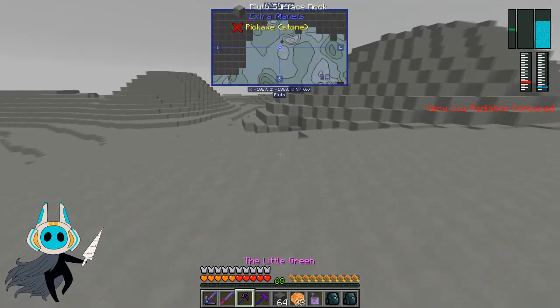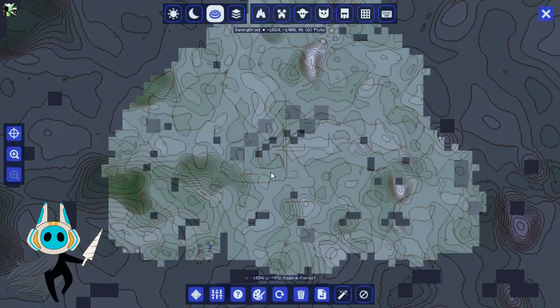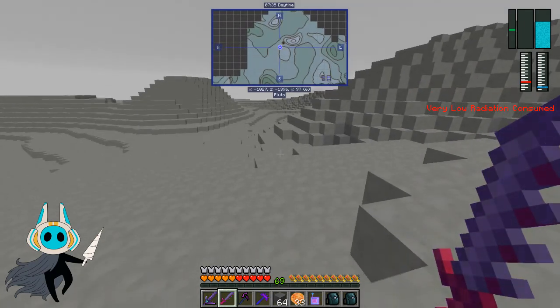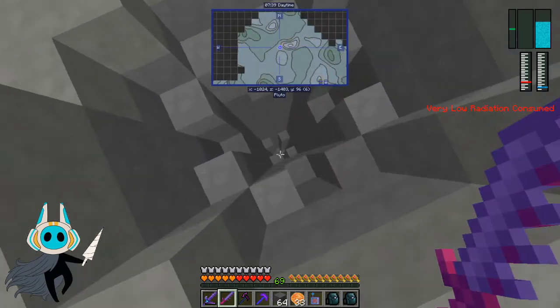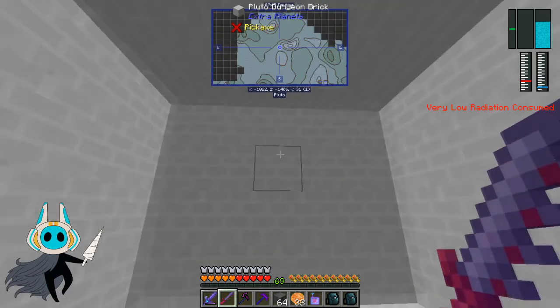Ah, here we go. We found a dungeon. That wasn't too bad. Let's have a look what we explored in the end. Topographic version. So we explored this much in the end. That's not a massive amount. And as you can see on the map, it's really easy to spot when a dungeon appears, because on a planet like this, it's literally just a solid black pimple on the map.